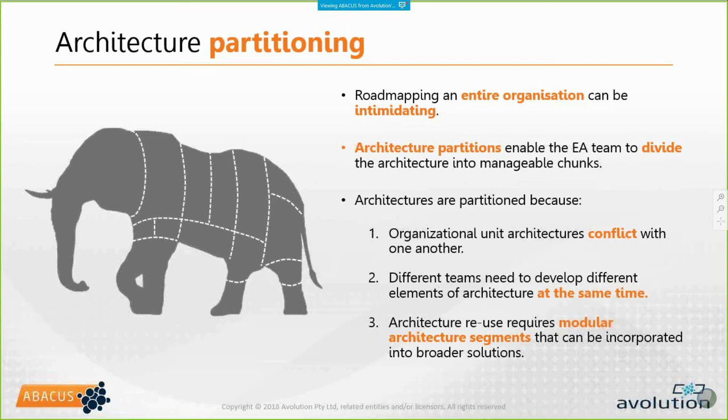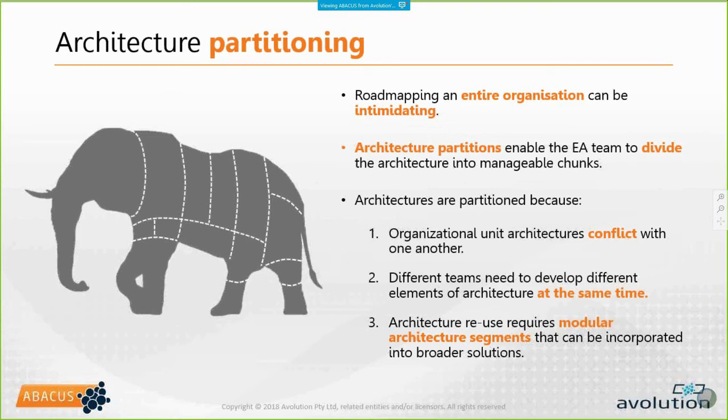Well, as the old joke goes, how do you eat an elephant? One bite at a time. You have to find a way to actually chunk up your architecture into manageable chunks, to make it a scale that you can actually manage as an architecture team or an architecture community. And again, TOGAF has some useful advice here, particularly in the space of what it calls architecture partitioning. Architecture partitions are basically a way of dividing up the architecture into manageable chunks, so you can actually start to build those roadmaps and build those stories.